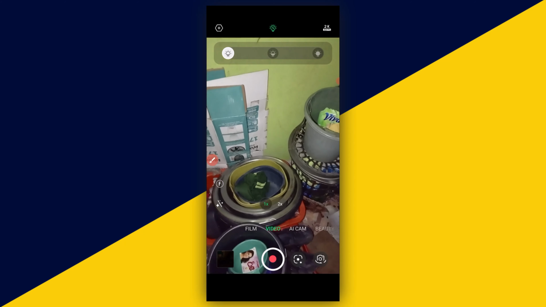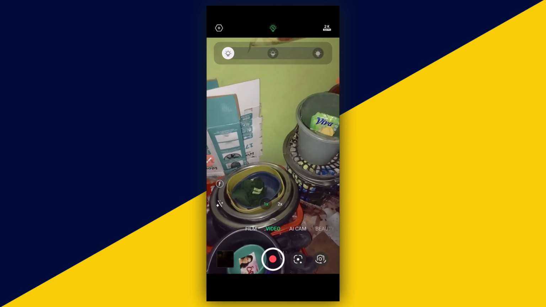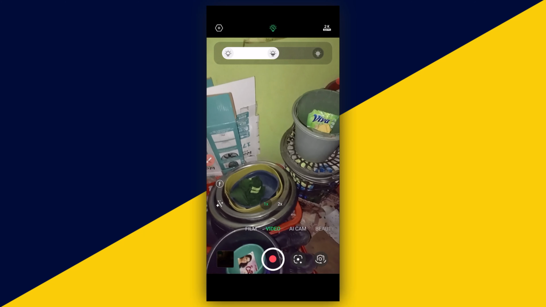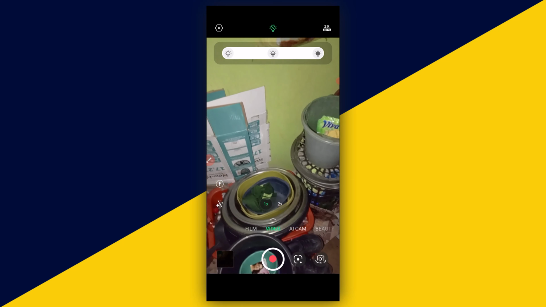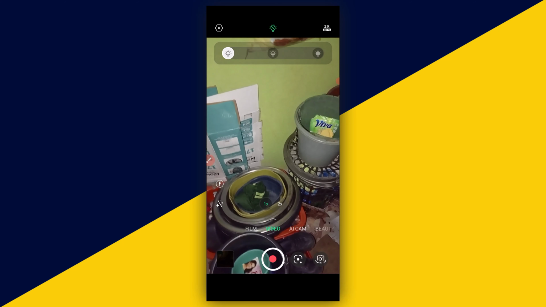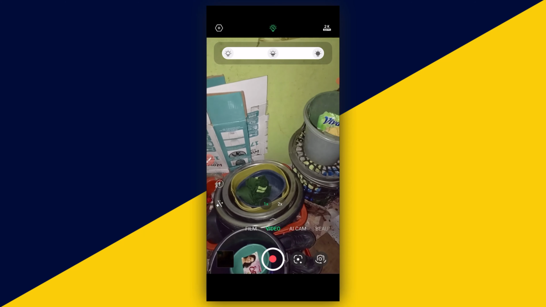Now we have the light right here. Now you have three options right here. You can switch to warm, you can switch to cool right here. So you can disable this and then switch to this or this. So this depends on how you want the lights to be lightened up. So take a look at it.